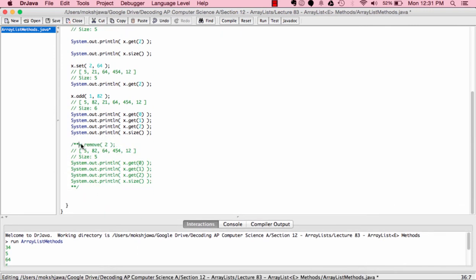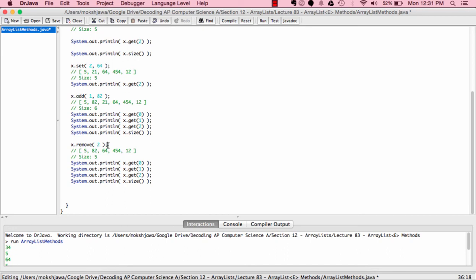Now let's take a look at the last method we're going to be looking at today, and that is the remove method. We've looked at insertion, we've looked at replacement, and now we need to look at deletion, where something is deleted. What we're going to be doing here is removing whatever element is present at index 2, because that's what we've given as an argument, which is 2.